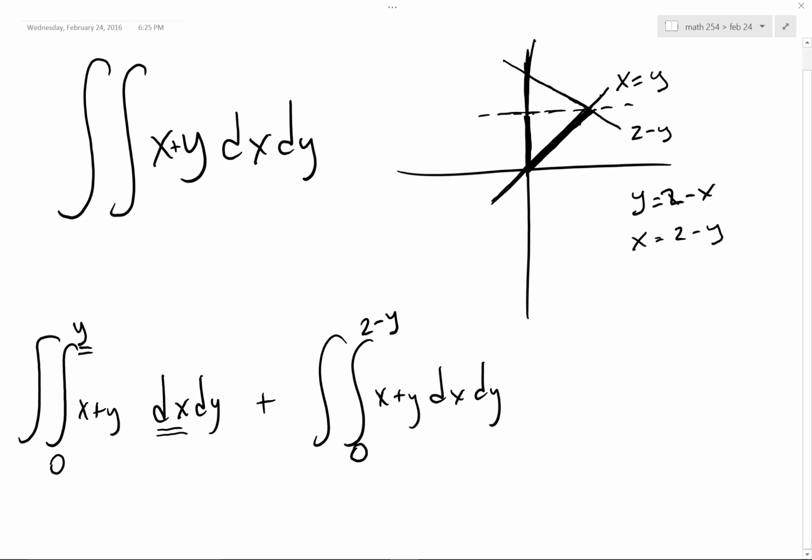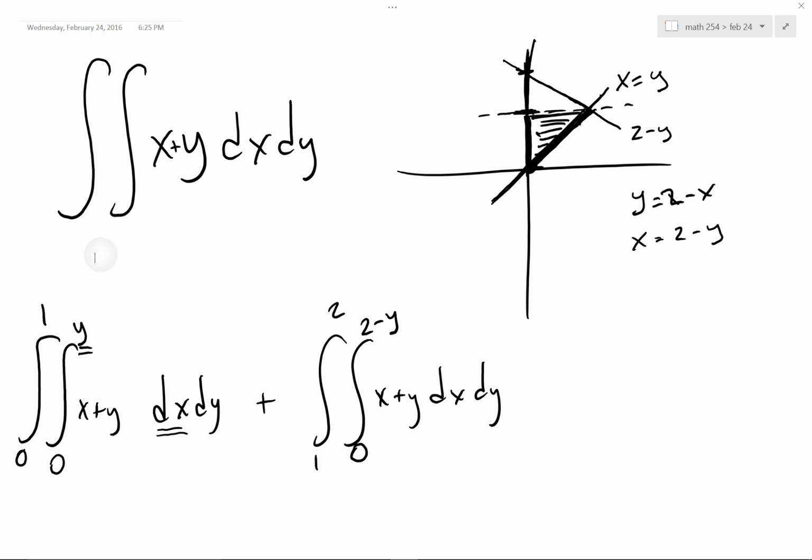And then lastly, we're going to do our y values, yes? So for this bottom part, our smallest y we can ever have is, right down here, 0. And our biggest y we can have in this region is 1. And for this region, our smallest y is 1. And our biggest y is 2. Same region, better be the same volume. Huh? Better be the same volume. So it better still be 4/3 again, yes?